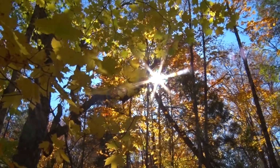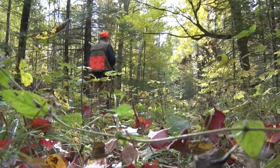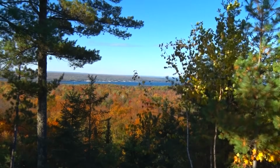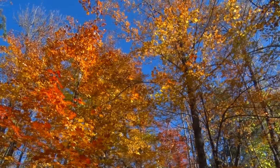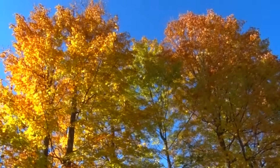If you enjoy the outdoors in any way, shape, or form, fall is certainly one of the greatest times of the year. And whether it's hunting, fishing, hiking, biking, it's all done to the backdrop of one of the most unique and breathtaking explosions of natural color imaginable. Maple trees give it one last colorful hurrah before shedding their life-giving leaves for the winter months ahead. The greens of summer are replaced by the orange, reds, and yellows of fall.